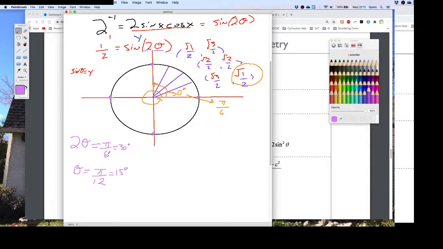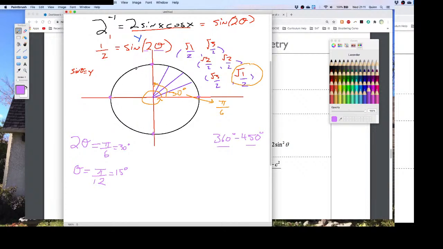Okay, and I like to move back and forth between radians and degrees to help me understand this question. Otherwise, you'll get lost. So our range starts at 360 degrees, and if you add 90, we get 450, don't we? So I want this angle to be between 360 and 450, and right now my first answer is pi over 12, which is 15 degrees. That doesn't work for us at all.